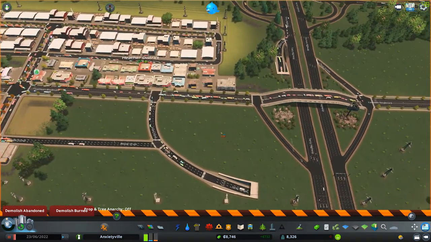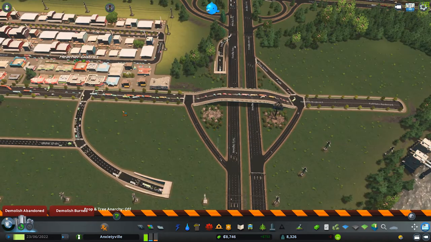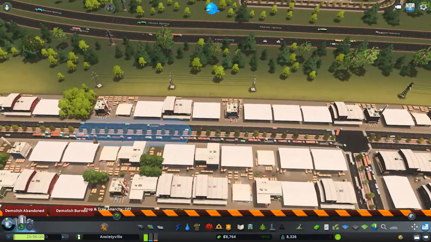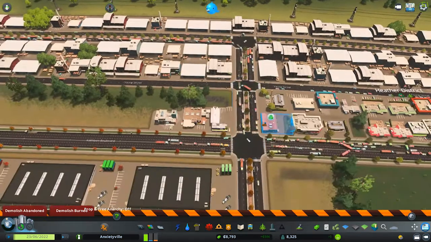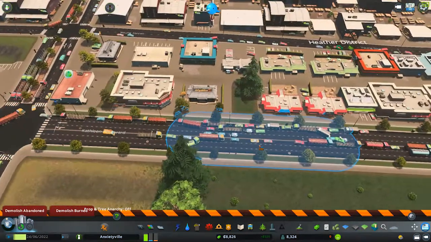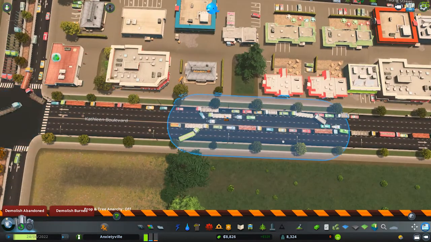But now I have problems with this. And if I press fast forward, you can see now I have a backup. Look at all these trucks. Look at all this. All these trucks. And so now they're getting backed up here. And this whole cluster right here, I don't know what's going on.